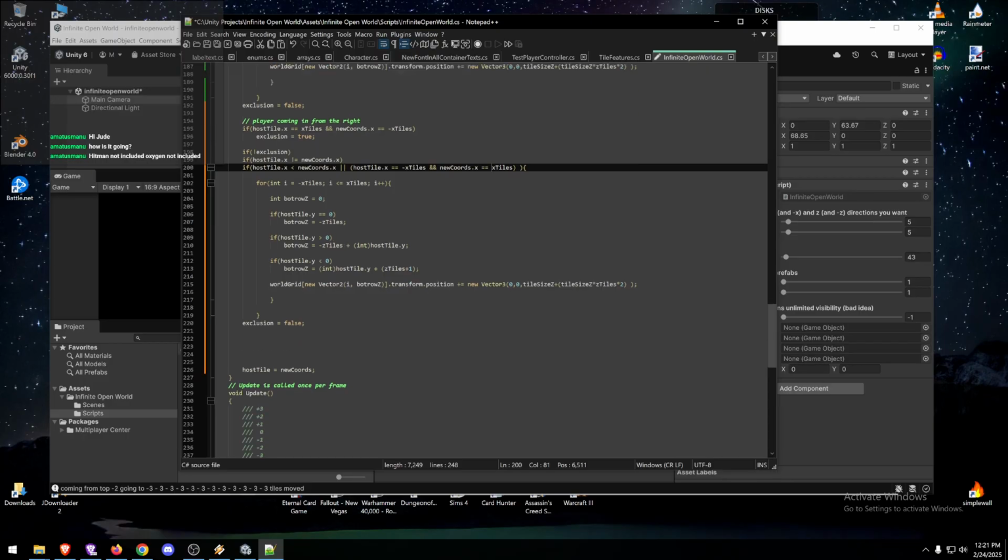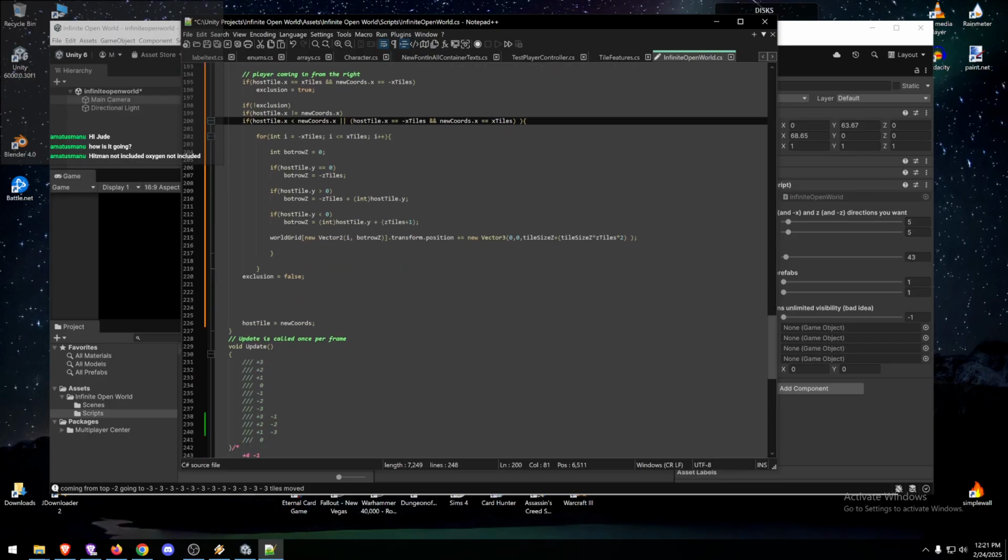So that means if we're lower over here, or if the host tile X is minus and the new coordinates equals X. Yep, then we're still coming from the right because this is the right and this is the left.